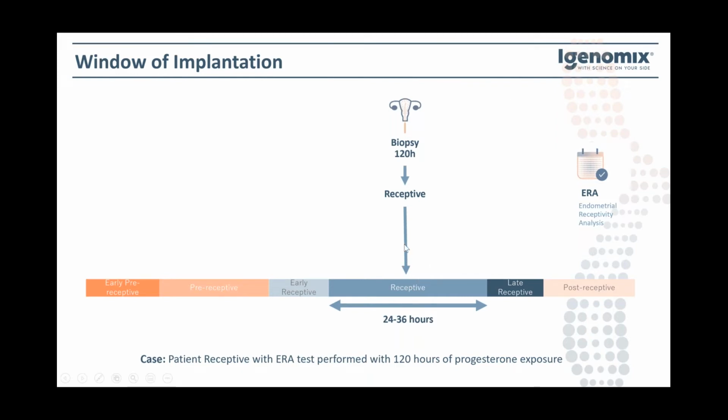And you can see that if the biopsy shows receptive, that means it falls into the middle of the window. And actually, you can see right here that early receptive and also late receptive are also in the window. However, early receptive is in the very beginning stage of the window, and late receptive is in the late stage of the window. That means if you transfer at this timing, the embryo might implant. However, it's not going to be very stable, and the patient might suffer from a biochemical pregnancy. So that is why we try to bring the transfer timing to the very middle of the window. Okay, so that is the concept of this test.